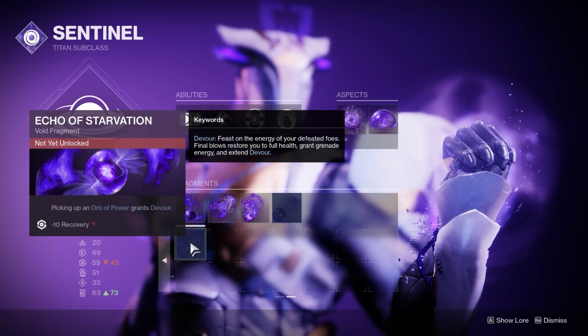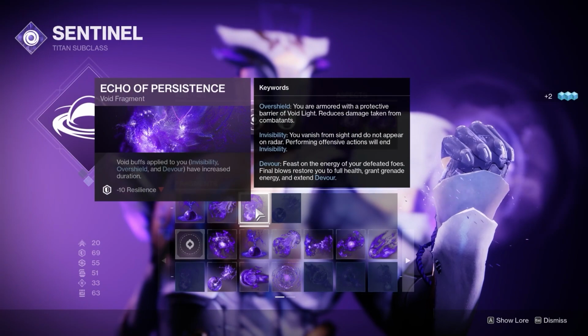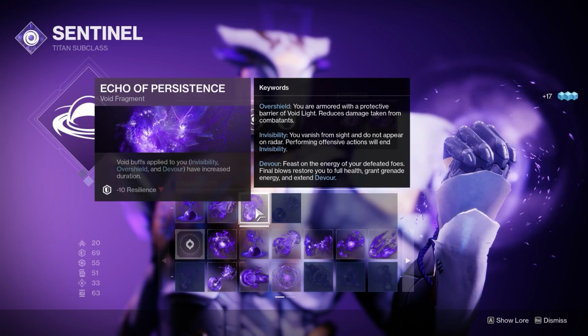As far as I know, this should have no problem stacking with overshield, as well as also working with Echo of Persistence, and this is what is going to make this build absolutely insane, and even combining it with the exotic glaive potentially can make it even stronger with the addition of the mini bubble.